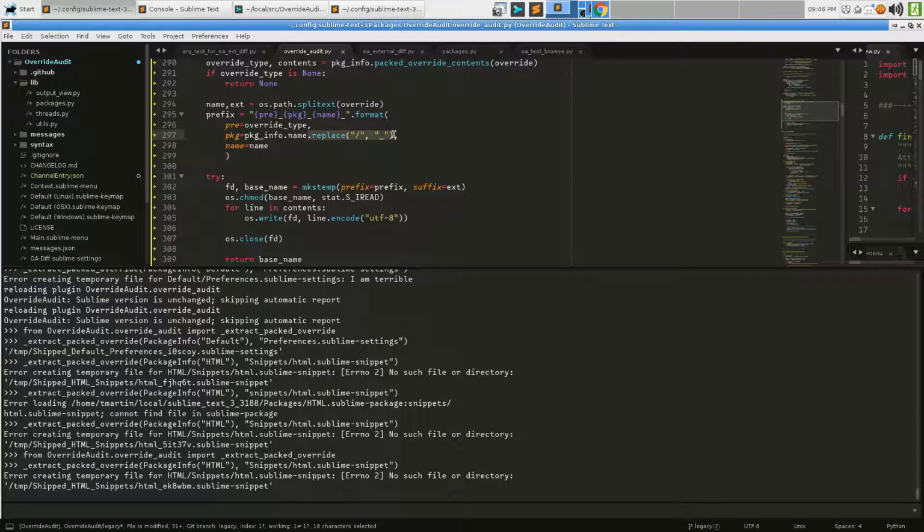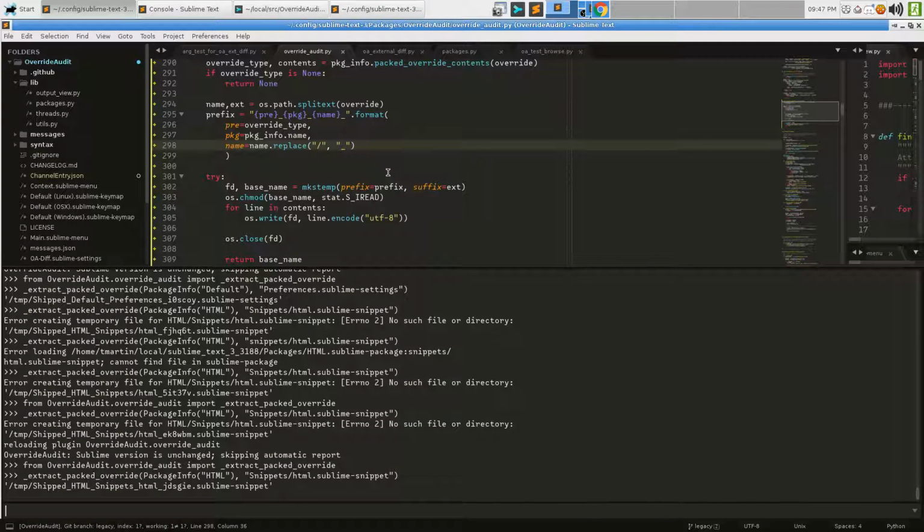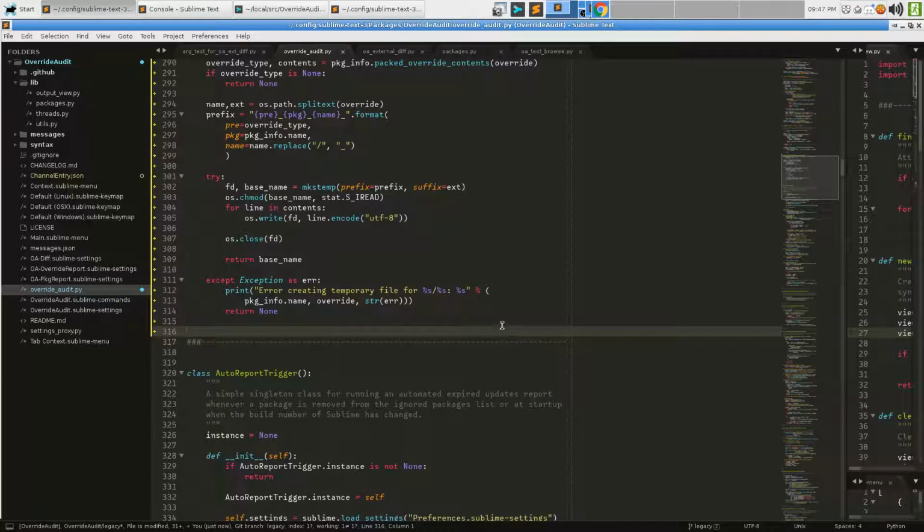Oh, I see. That part probably would have been a little smarter. Kudos to you if you have been shouting at the screen since I did that to tell me that I'm a moron. There we go. Now we get temp ship HTML snippets HTML blah, blah, blah, dot sublime-snippet. That seems to be what we want.